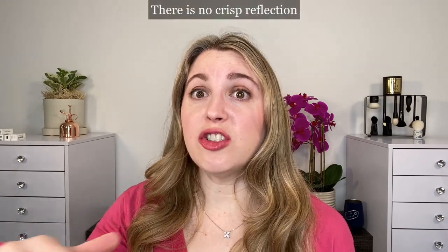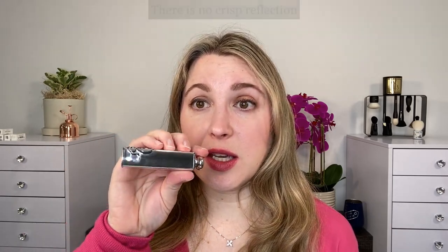Our last one is metallic silver — it's silver all the way around. You still have this silver bar here and it is a fingerprint magnet, but it doesn't work quite as a mirror because the reflection is not mirror-clear. You can still see your reflection in it, but it's not a clear mirror finish. I can see my lips and make sure the color's not all over the place, but I can't see precise edges or anything like that. So just something to note if you were trying to get this as more of a mirror-like finish — it's really not.